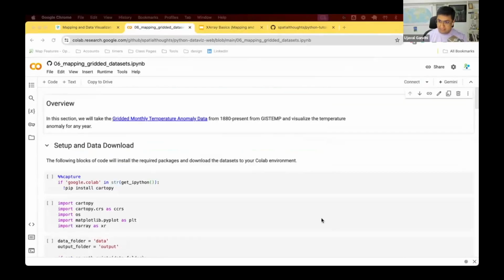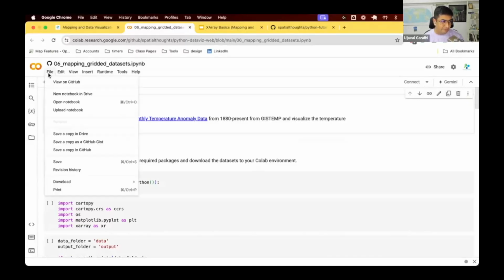Let's use xarray to work with some climate data. Typically, climate data comes in formats like NetCDF or GRIB, very hard to work with in a GIS environment or to manipulate. But xarray was designed specifically for such datasets, and it makes working with these really large gridded raster datasets, data time series, very easy. So let's see how we can use xarray to work with temperature anomaly data and create a map.